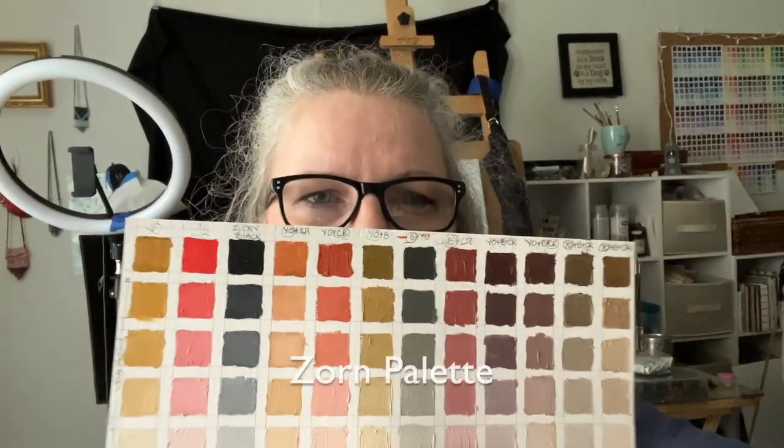I'm being lazy today and just holding the camera with my hand. My stand is back here, but I don't want to switch everything around. If you've been here a while, you've seen these color charts that I've done in the past. I took down the Zorn palette, which is yellow ochre, cadmium red, black, and white. What I was going to do originally was use the paints I have out here to show you how to do color charts, but I'm wondering if we could do the same thing with oil pastel. I know in theory it should work, but we all know how oil pastels behave. I thought I would take you along for the ride and let's see how it goes.